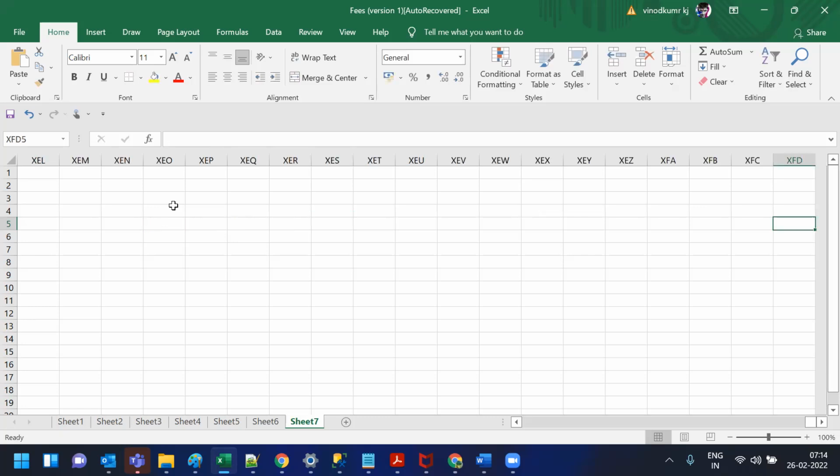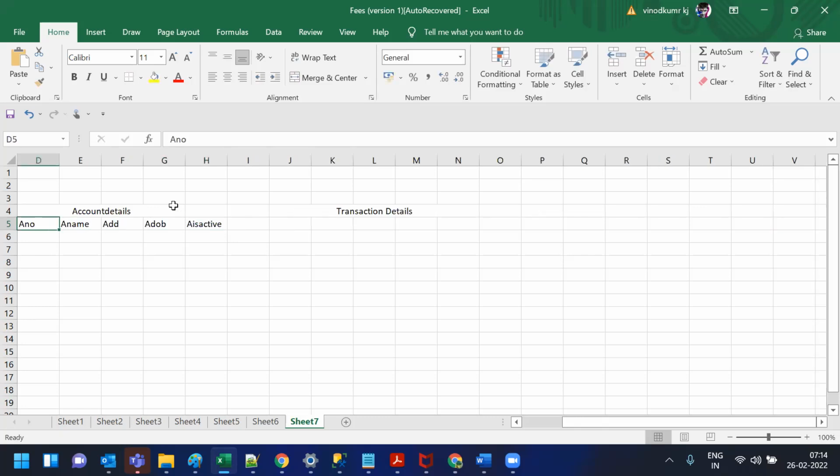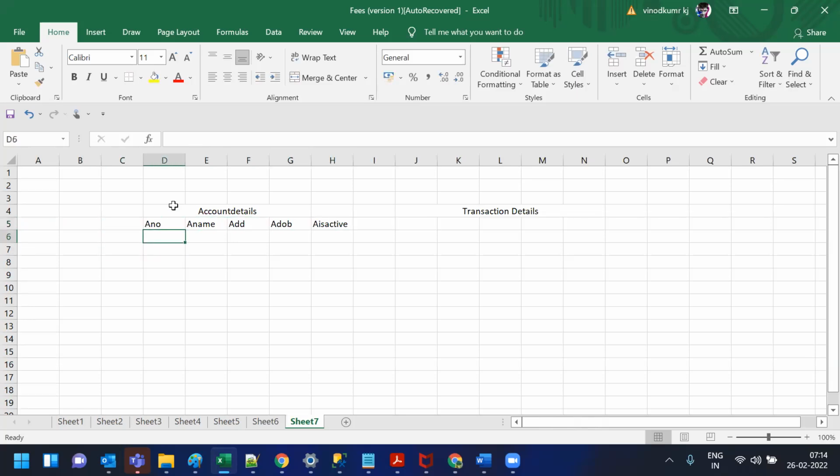Now, when it comes to the transaction details, let's fill these details first. Account number will be, let's say, 1, 2, 3, 4, 5. I do have totally 5 accounts, and we'll take a few names.